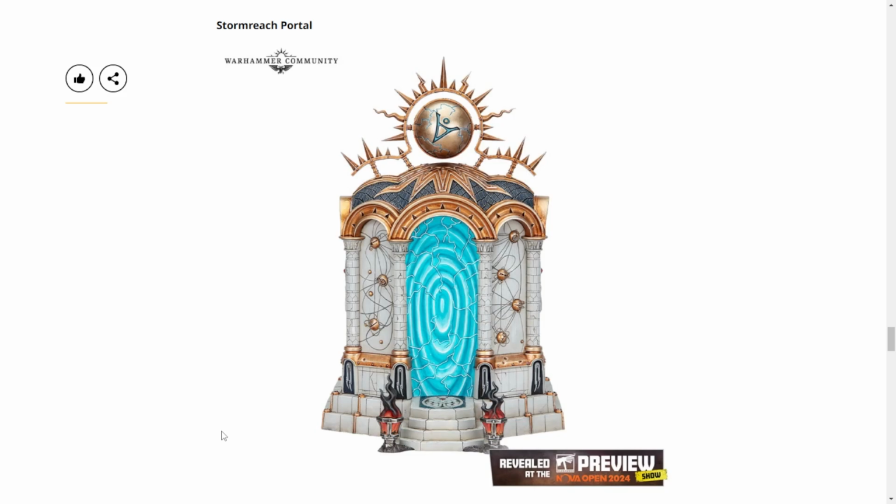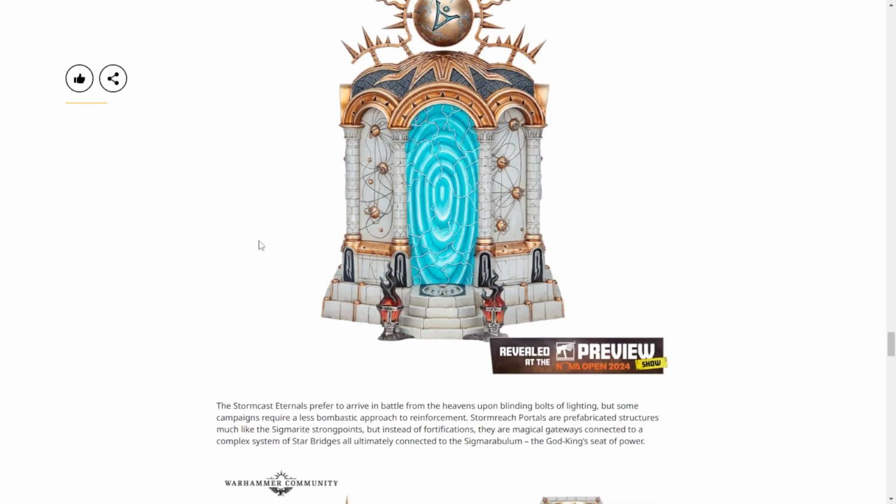Stormreach portal. Stormcast finally getting their prerequisite. Everybody gets a faction terrain piece. So this looks fine. If they just came out with this as a piece of terrain, I would be like, okay, sure. For how they explained it, it takes the model off the board so that you can deep strike it. Rather than deep striking it like you could already normally do.